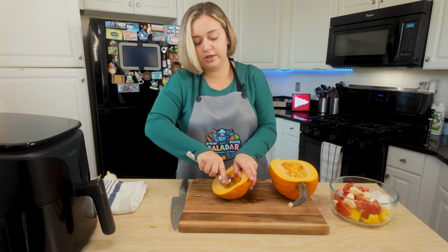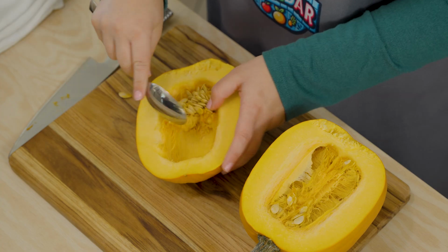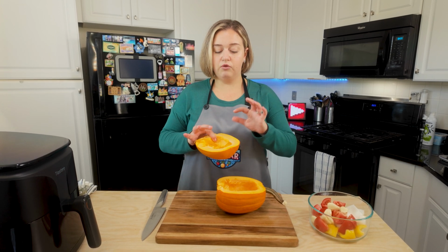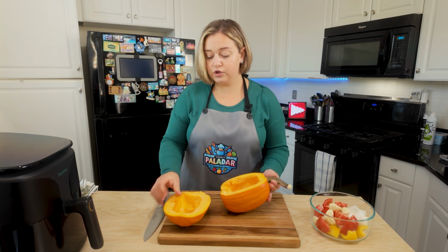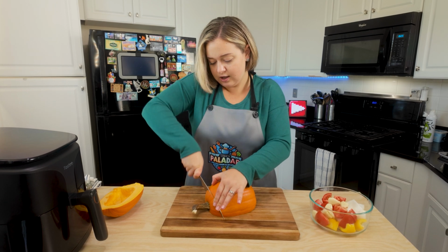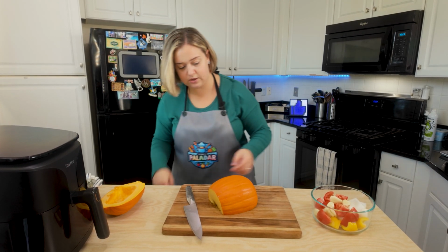To not be hard on your wrist, you wanna hold the spoon closer to the actual spoon part. Don't hold it far from here because it's gonna hurt your wrist. Now we are going to remove the actual outside part of the pumpkin. So first thing I'm gonna do is cut off this stem. I'm just gonna cut it off like this. This is gonna make it easier to cut from this part. I don't need this. Trash it.